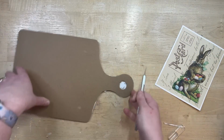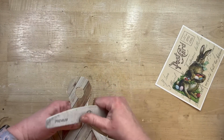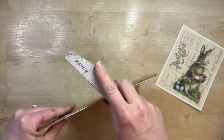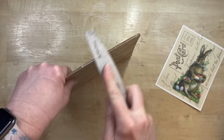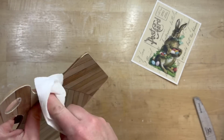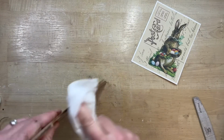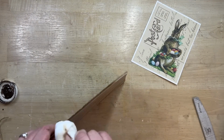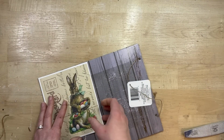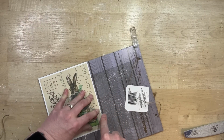And then what I do to get that really crisp edge after I do my X-Acto knife is I get a fingernail file, and I just file in a downward motion to get the crisp edge. That's just going to take all of that excess off. It's going to make it look like this actually was made to go on the cutting board. And then since the sticker is a kind of paper, you have a little white trim there, so I just take some antiquing wax on a baby wipe and I just go around the edges to help that blend in.